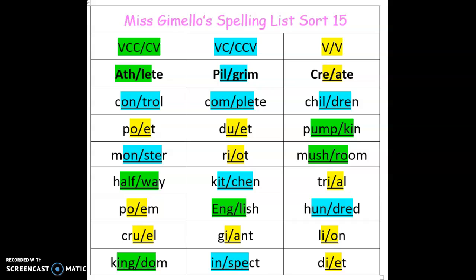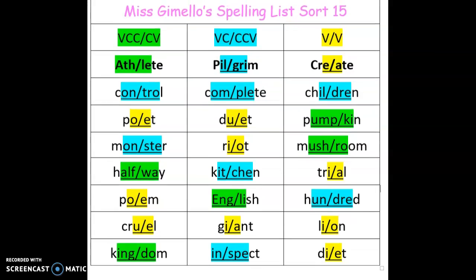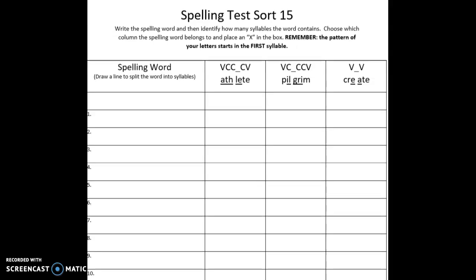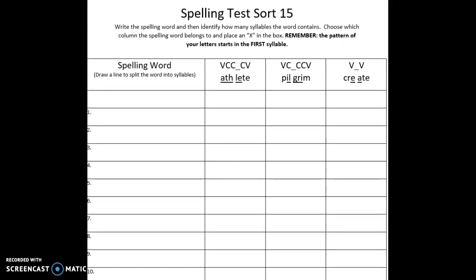So that is what your word list is going to look like. As you hear the words and you practice taking your test, it is critical that you practice breaking these into 2 syllables. Now, if I show you what your test is going to look like, your sorts are going to be very similar to what you're used to. You will need to spell your word correctly and then place a star in the category if it's the vowel consonant consonant split, the vowel consonant split, or the vowel split vowel.